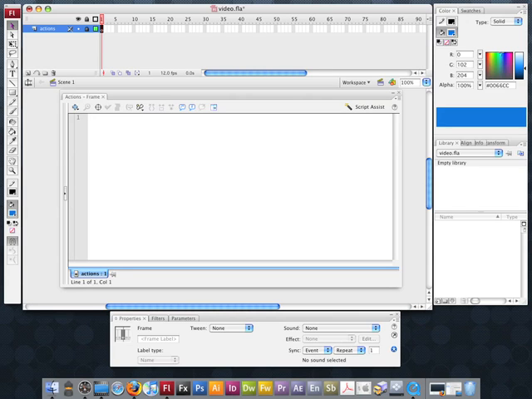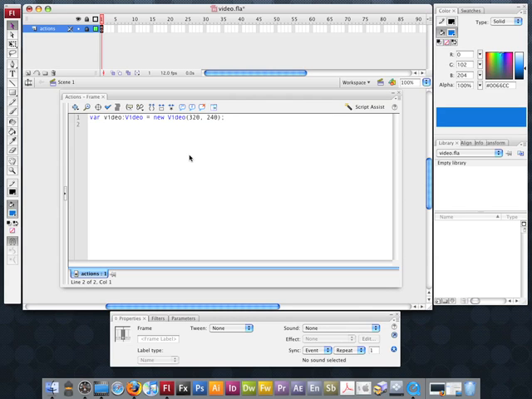Okay, so the first thing we need to do is create that embedded video object in ActionScript. So I'm going to call it video, and we're going to data type it to Video, so that this Video class is the embedded video object, equals new Video, and to the constructor here we tell it the width and height that we want our video at. So I wanted it 320 by 240.